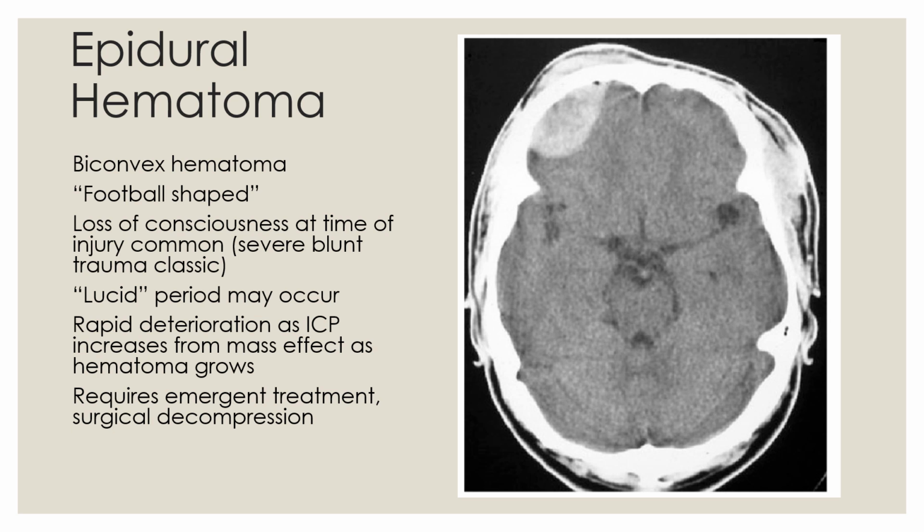In this image, you can see again this biconvex, sort of lens-shaped or football-shaped area of bleeding. They got hit on the head, and they've also got a knot on their head, and they may or may not have a skull fracture. This isn't the optimal image to see that. These folks require emergency treatment. That hematoma has to be removed, so surgical decompression, have to open the skull, get the blood out.